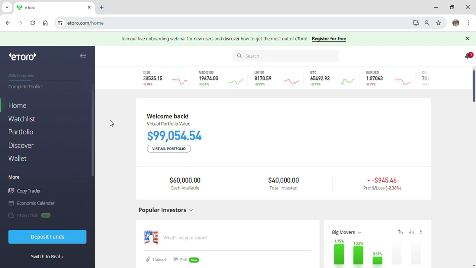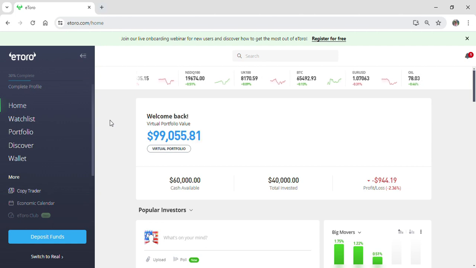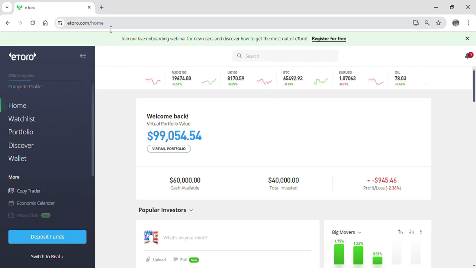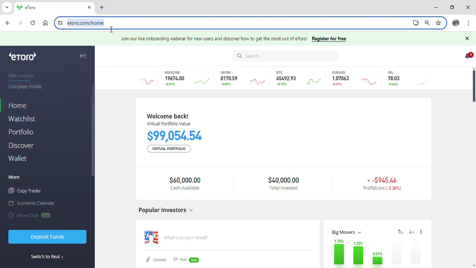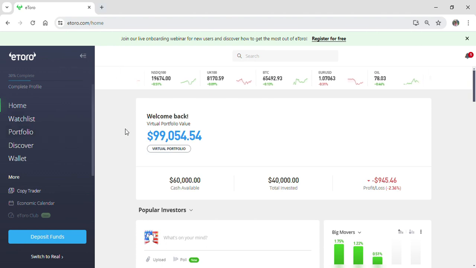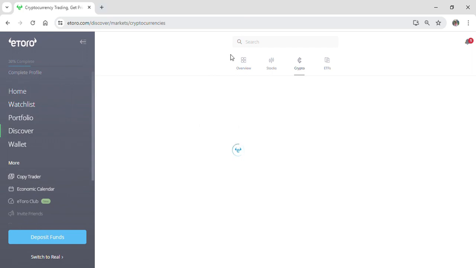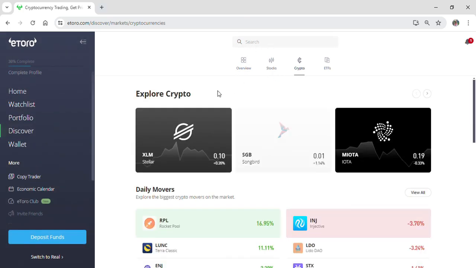I'm here with another new video to show you guys how you can remove indicators from your charts on eToro. To do so, first of all, just go into Google Chrome browser and log in to your eToro account from etoro.com. After that, you'll be on this kind of screen. From here, go on to the Discover option or search for the stocks or cryptos chart they want to see.